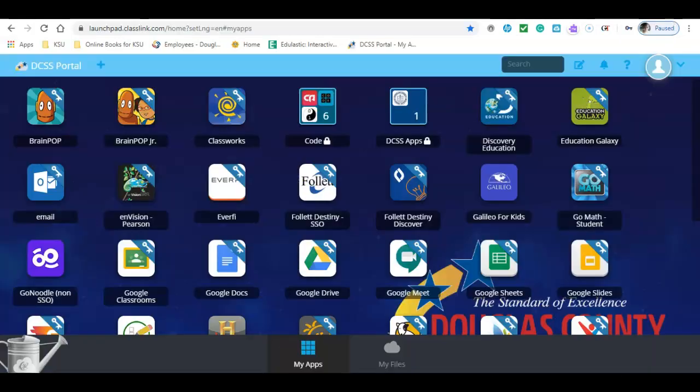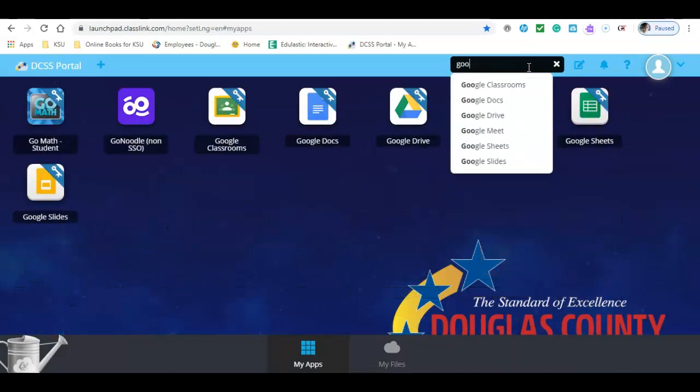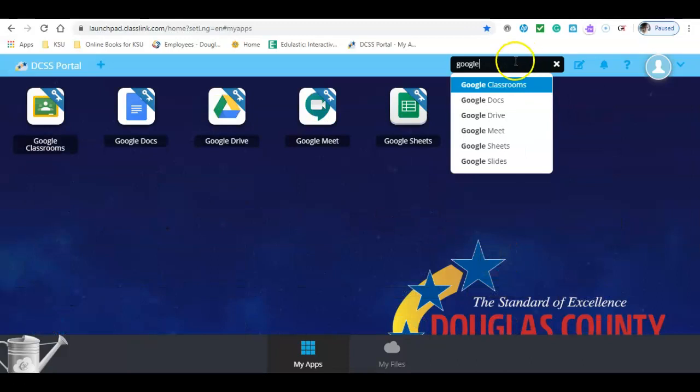Once they sign in, this screen will appear. My screen looks very different because my daughter is in elementary school and I'm using her account. So you will not see the same apps as you would looking at your middle school students. So where we want to go is Google Classroom. Now here I can see her Google Classroom. If you can't find Google Classroom from that screen, you can actually type it in and it pulls it up for you. So click here.